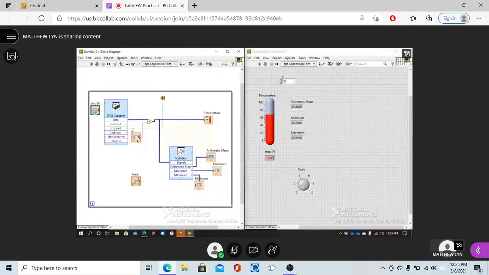So good? Yes, sir. Yeah, so you can use the knob to change the value. So now the knob is at the maximum. So if I adjust the potentiometer now, it will go up.